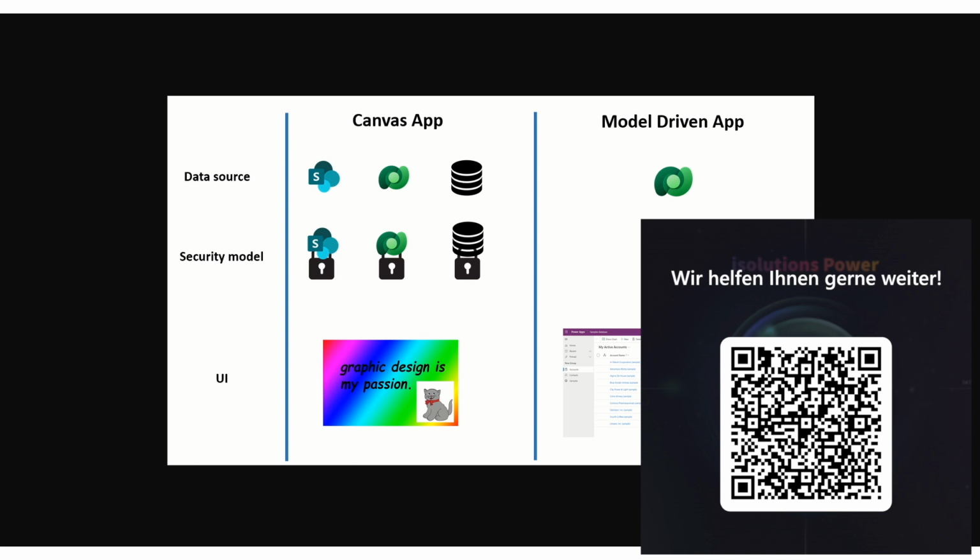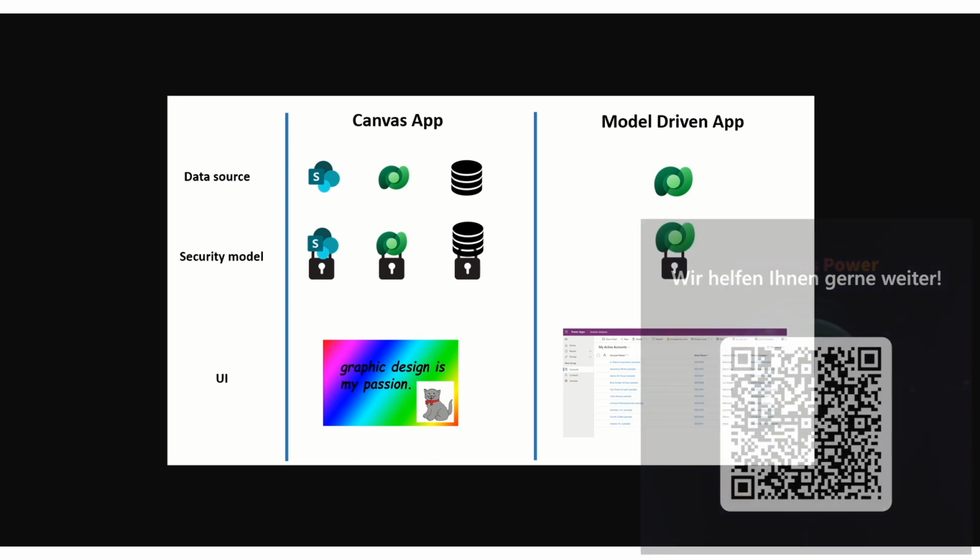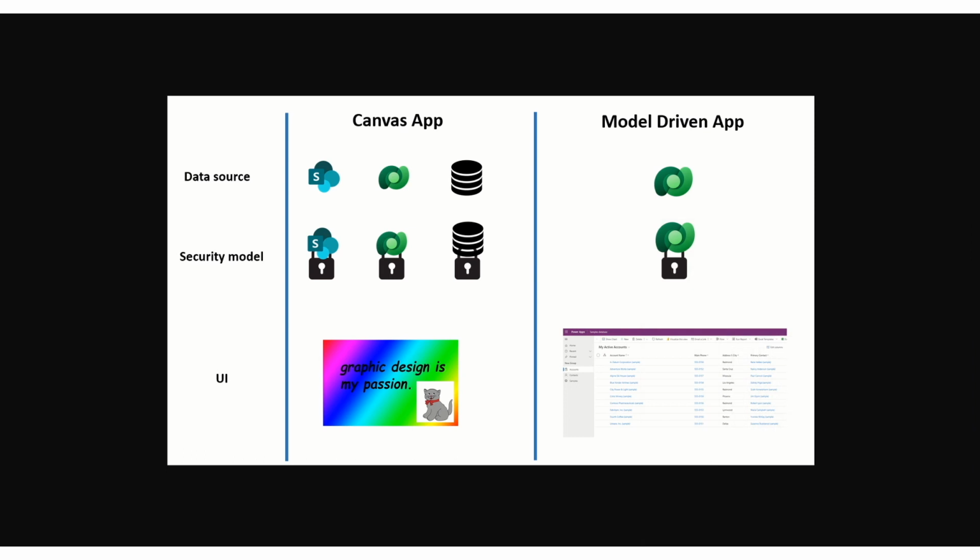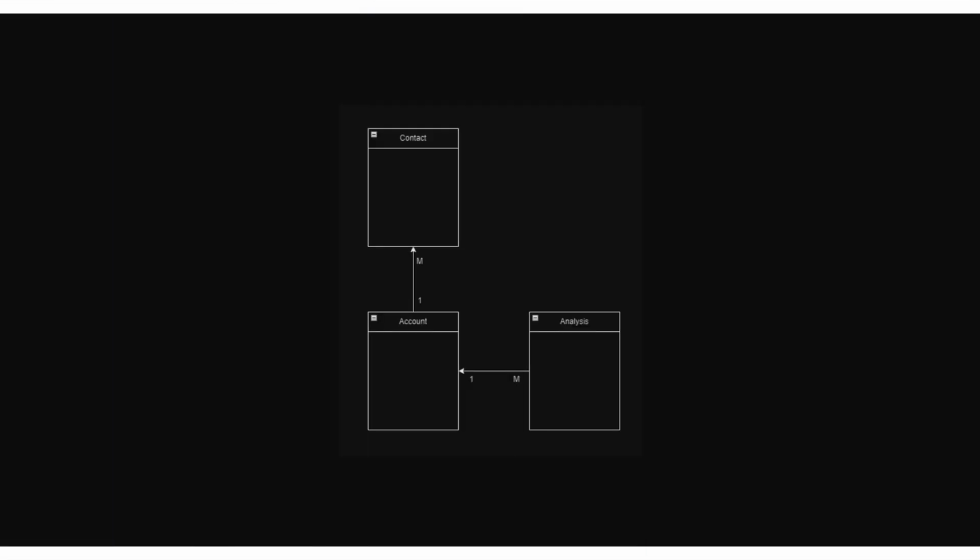Once we are clear about the difference, as I said, the first thing to do to build a model-driven application is to design the data model. So let's go. Our use case is as follows. We want to build a model-driven application for a laboratory that does analysis for other companies. We want to keep track of the tests and for whom they have been performed. So to build this, we will use two out-of-the-box entities, contacts and accounts, and we will build a custom entity called analysis so we can store the test data.